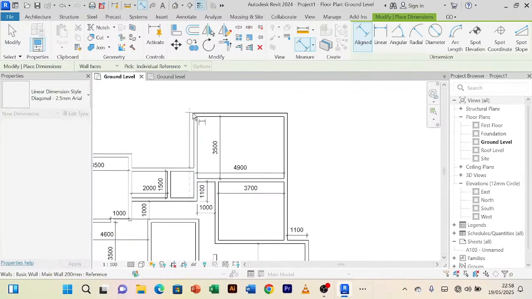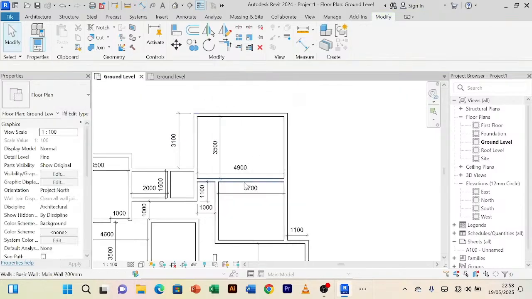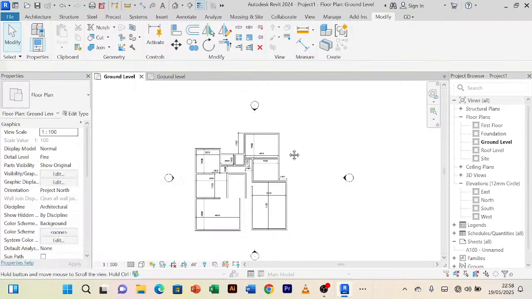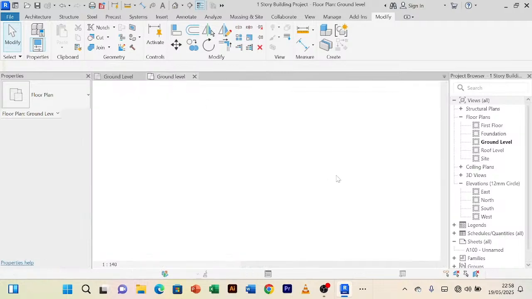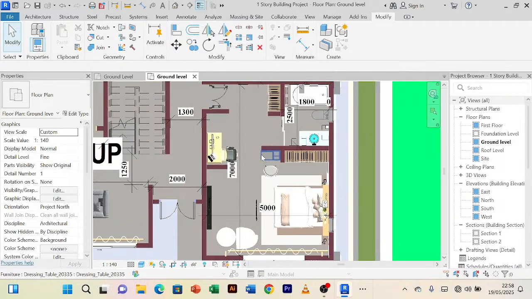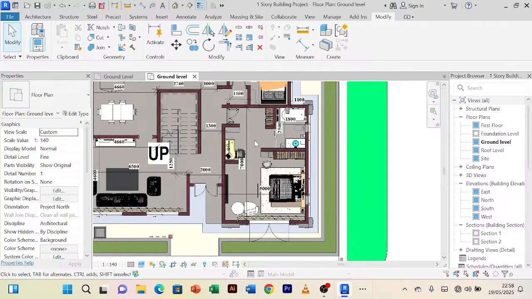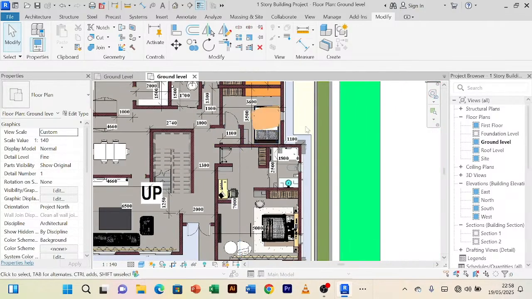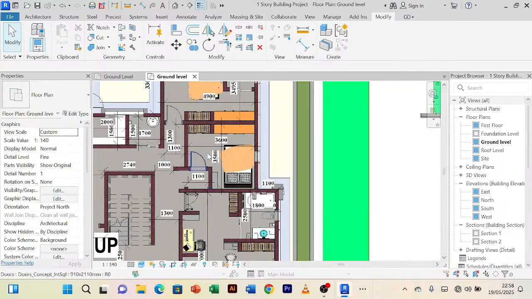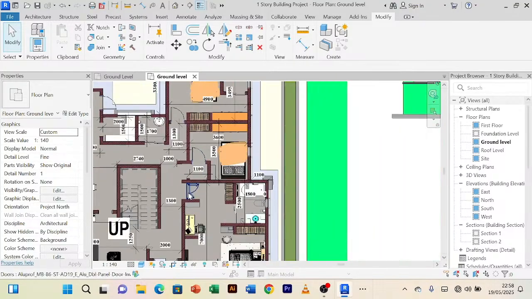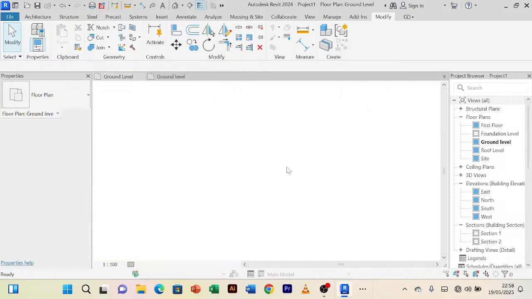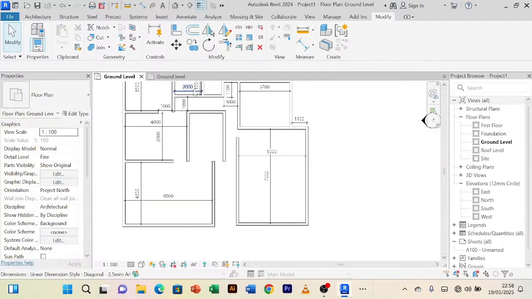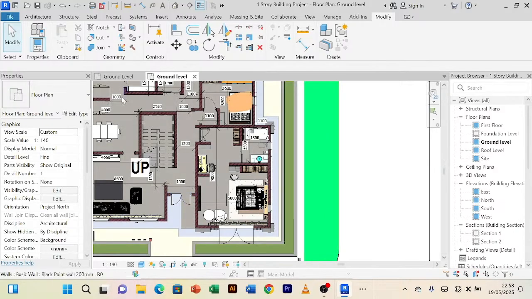That was 3.1. There are some deviations here that I'm trying to look at. So what did we do? What did we do? Anyway, okay. Let me connect these walls.